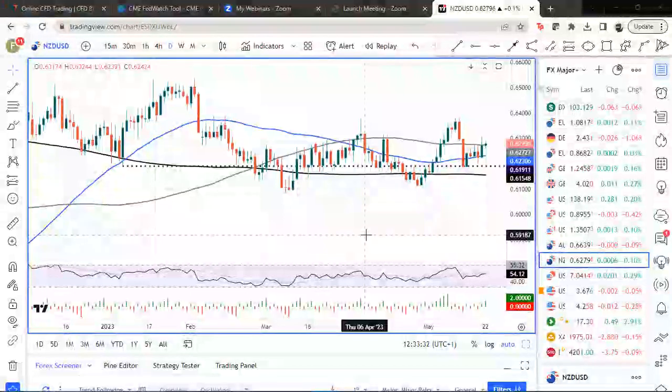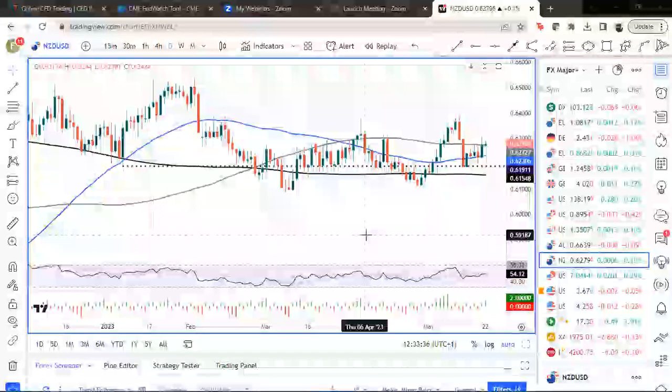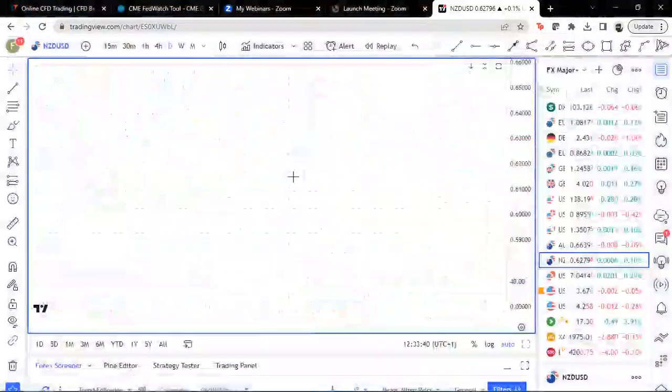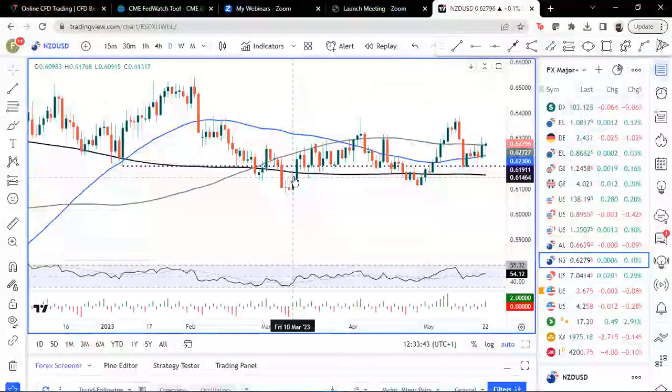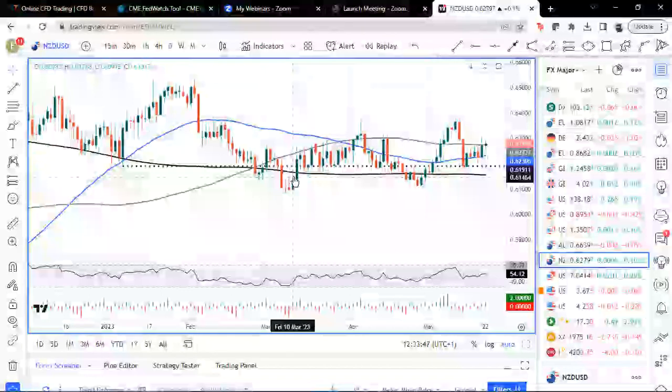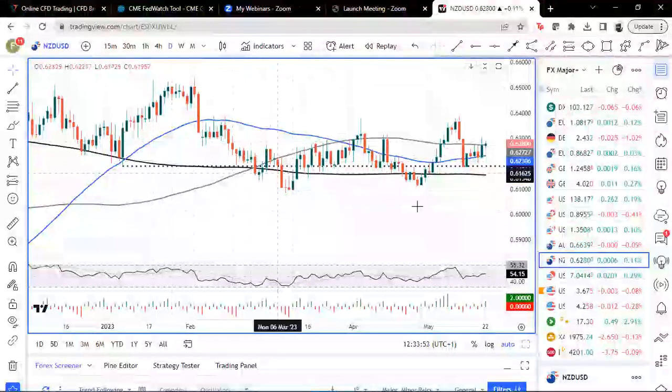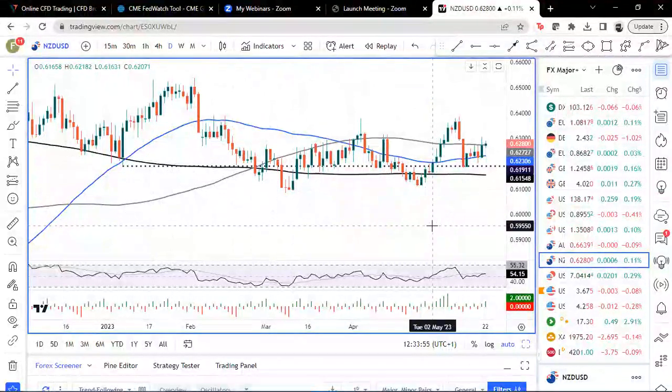with the peak rate actually in February that the RBNZ projected being 5.5%. So if we get 25 basis points now, that takes the rate to 5.5%, but potentially we're getting one more priced by the market anyway to 5.75% at least for the peak rate. So the updated forecast by the RBNZ will be key for direction going forward.